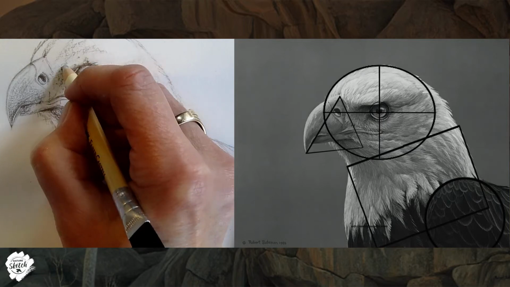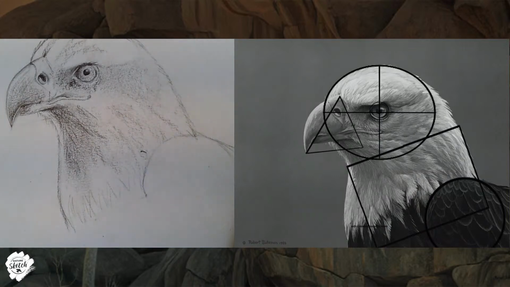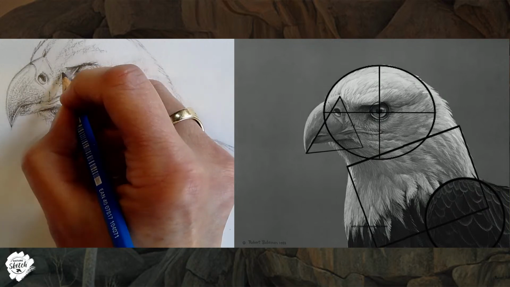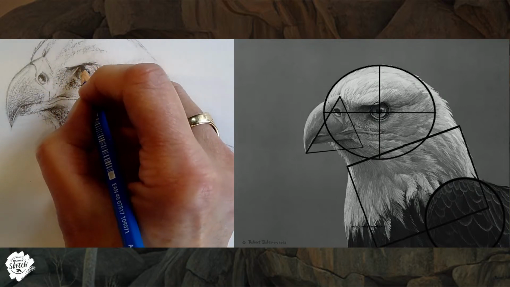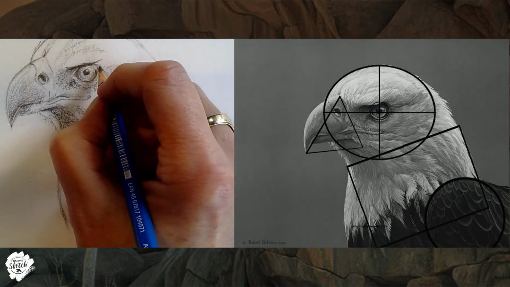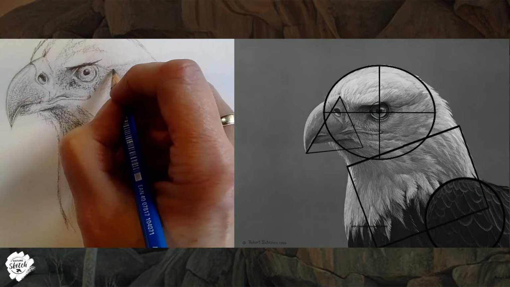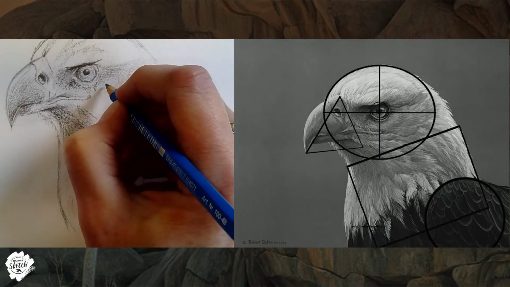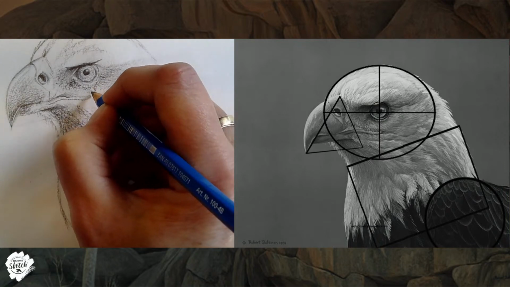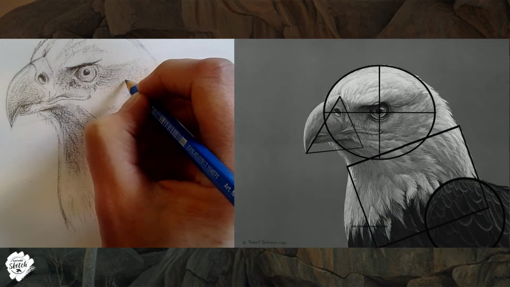You'll notice things if you get up and go to the refrigerator and come back, things that you've done before that you don't notice when you're working on it. So I just realized my orbital ridge was a little bit too high. So I'm tightening that up right now. It goes a little bit lower. So some of the feathers around the side of his head go in these directions. Let's go in that direction. And I'm just using the tip of my pencil. I'm not pressing super hard though, just lightly. Around the eye, we have some very, very short feathers coming off the side of his eye.